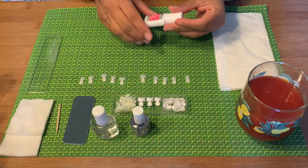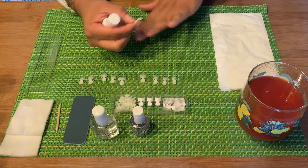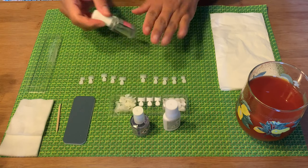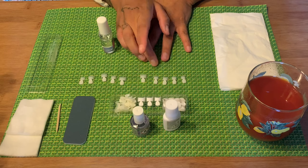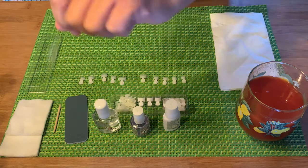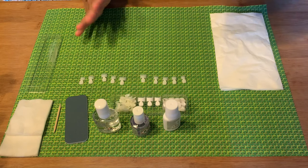It says to use this gel — brush-on gel — put it on the backs of the nails, set them on the nail to set, and just continue doing that on each nail. Once you're done with that, you're supposed to use this cleaner and brush along where the tip meets your nail, along the seam there. Then buff if necessary, but do not over buff. I am drinking some spicy vegetable juice in my lemon cup.